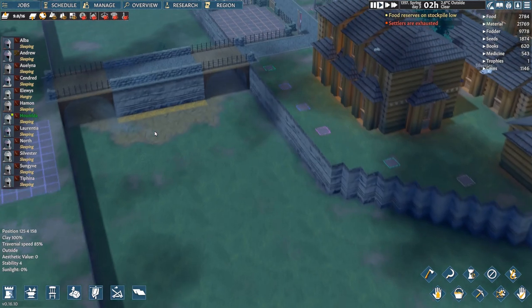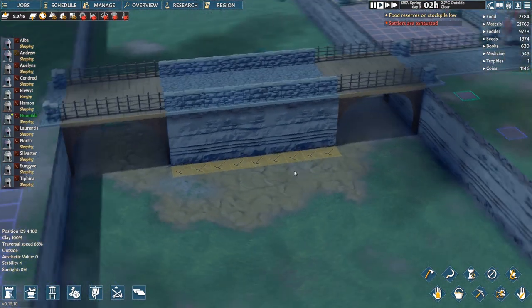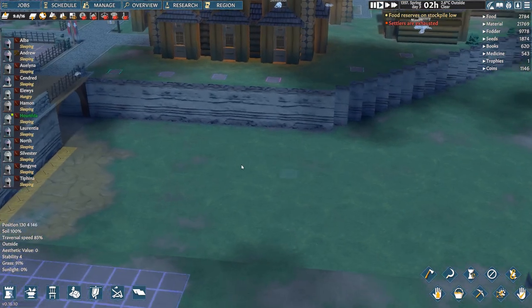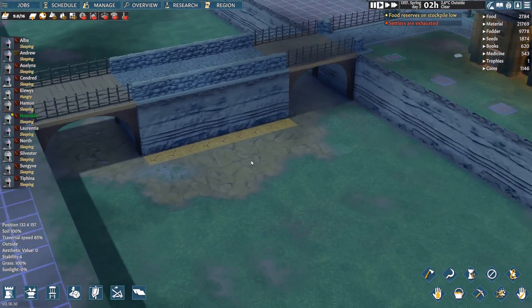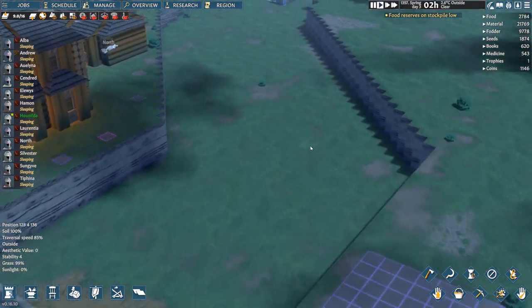But yeah, we got a little bit of the bridge done. We did get the second one done, so that one's good. I'm telling them to mine out this clay, and then I'm going to fill it in with some dirt, because we don't have a lot of options for dirt or clay at the moment. So I'd rather collect as much as I can, and then we'll stockpile it and fill it in with some dirt.